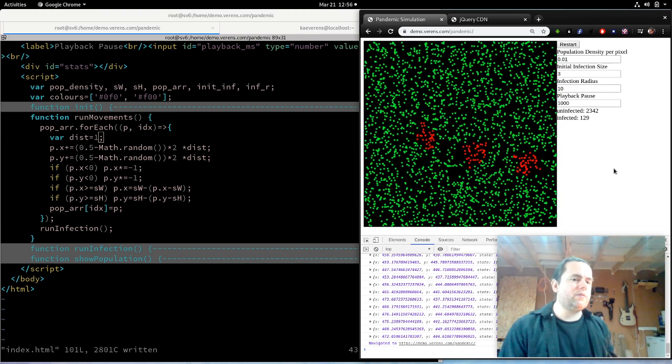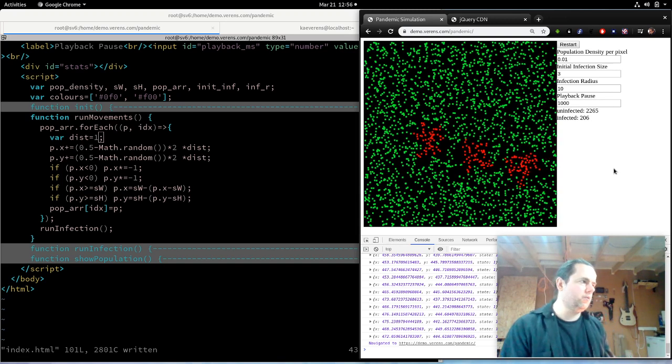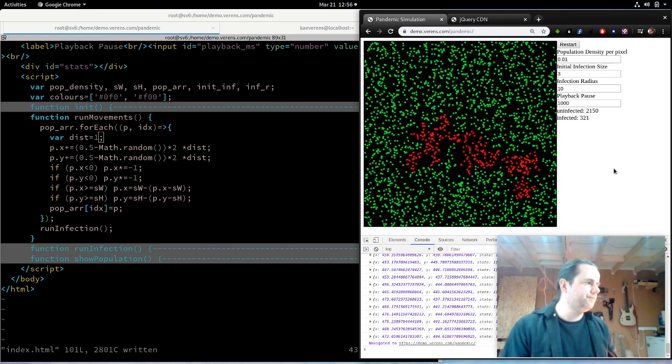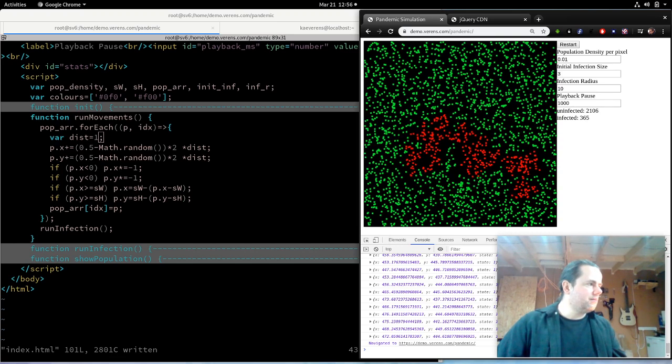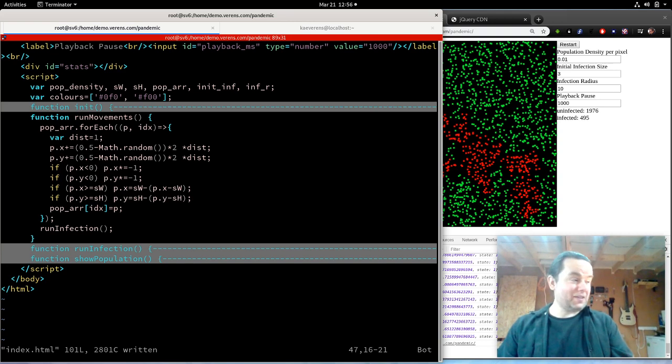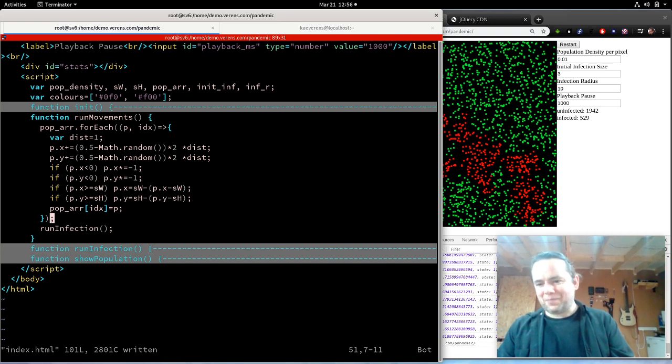Now, what that means for the infection is that it takes longer for the infection to take hold. So you saw in the previous one, it was very, very quick. But in this one, you'll see that it's slowed down a lot. Yes, that escalated quickly. It was almost like it was exponential. Okay, so what if we reduce the radius now?